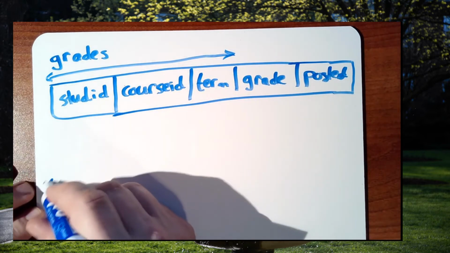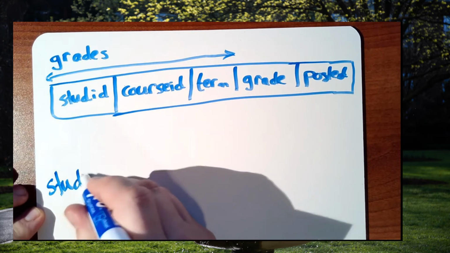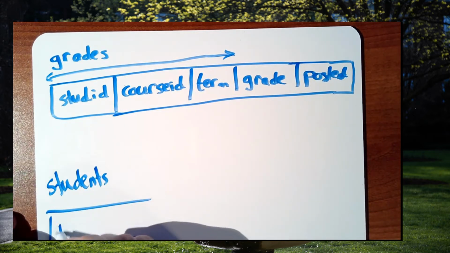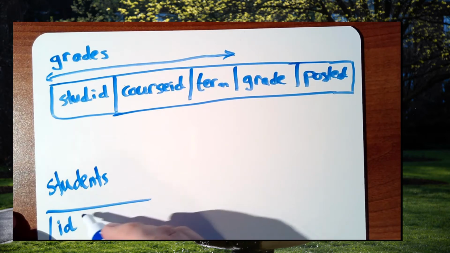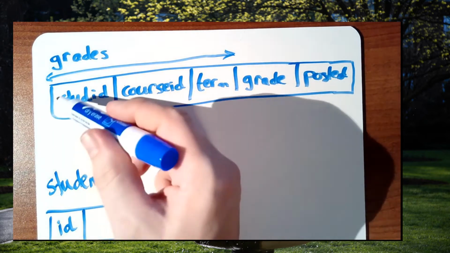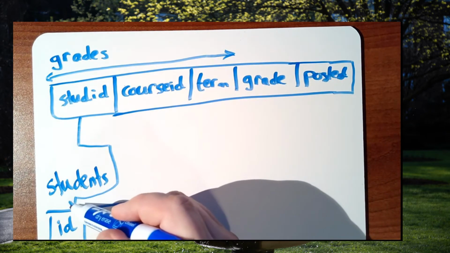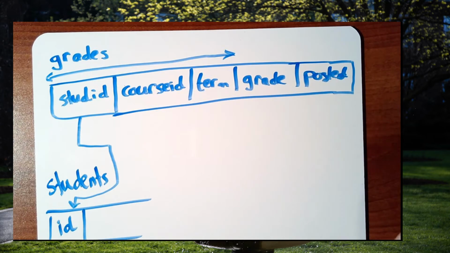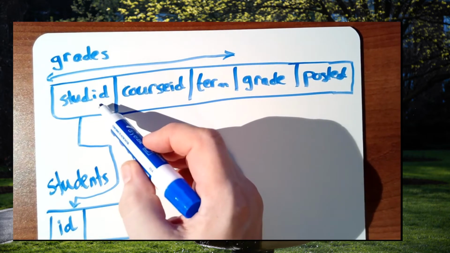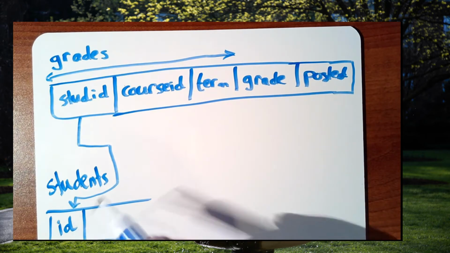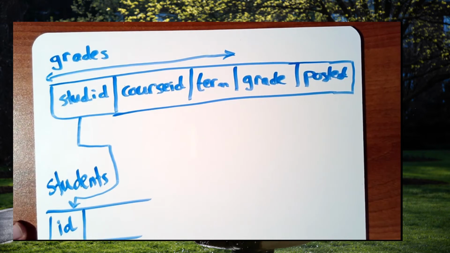We also want to make sure that if we grade a student, that student actually exists. So we have a table called students with an ID number in there, and student ID here has a foreign key relationship pointing to this table. It is defined here in the grades table on stud ID. It points as the destination to students and in students ID. That means that this has to be the primary key, or at least it has to be a candidate key.